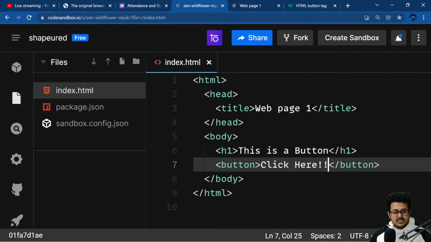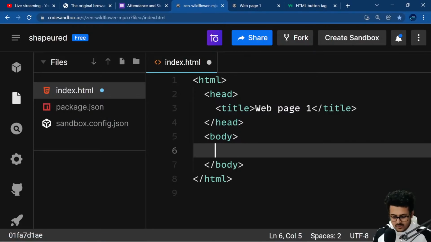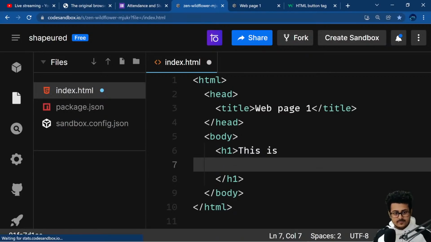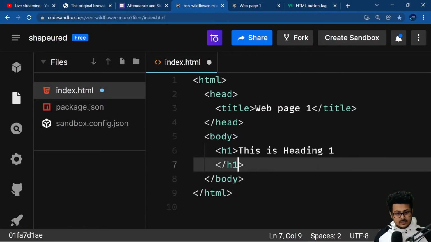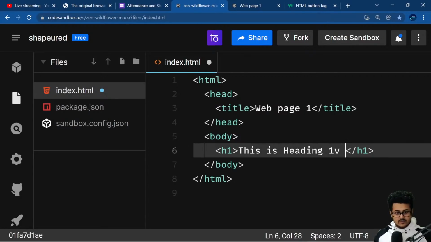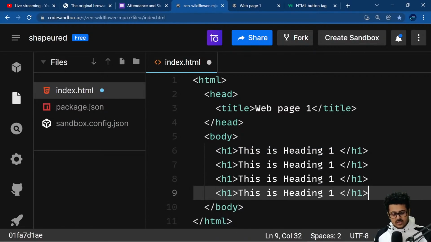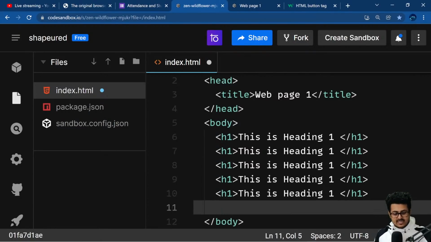We are going to create another one inside body itself. Let's remove this, and instead of that, we are going to have your H1 element. Inside the H1 element, we are going to write "This is heading 1." Okay, and we are going to take this to the previous line, and we are just going to copy paste it 5 more times. So you are having your h1, you are having your h2, h3, h4, h5 and h6 that we are going to create.